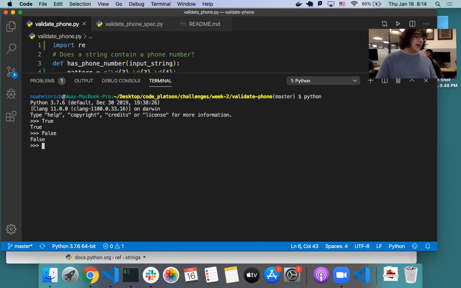Every coding language has different standards of what is considered to be truthy and what is considered to be falsy. If something is truthy, it will evaluate to true. If something is falsy, it will evaluate to false. So that allows us to do things like this. Let's say string equals blah blah blah, and I'm going to say if string, print truthy.